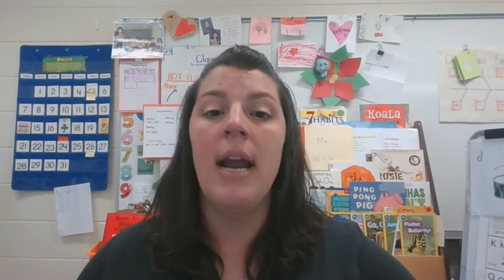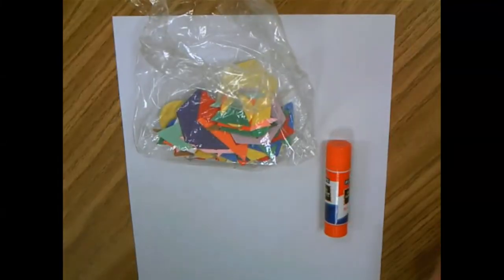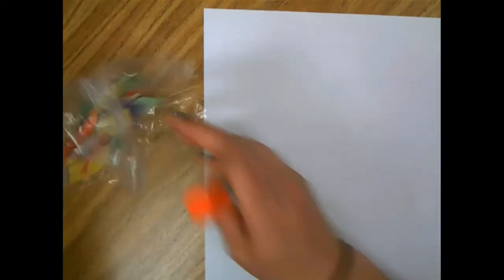I think I will make a robot, and I'm going to show you what it looks like. But I want you to make whatever you want to make with your shapes. Then you could glue them to your paper, and I would love to see what you have created. All right, friends, so I'm going to start my shape robot. I have my glue stick, and I have my shapes.